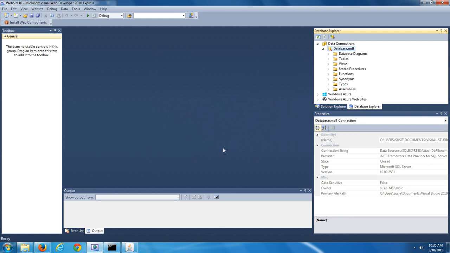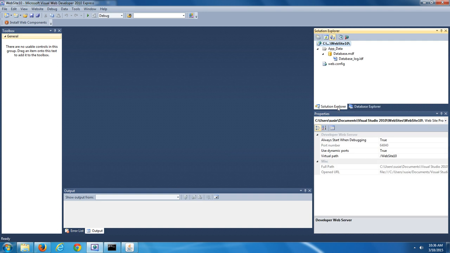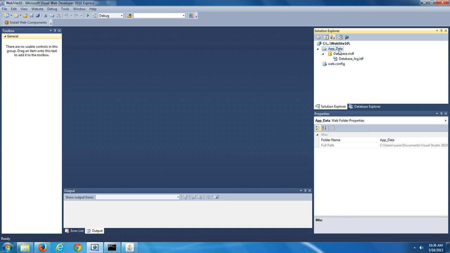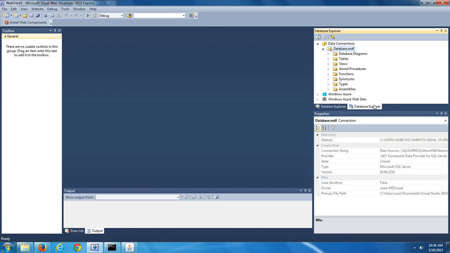Behind the scenes, Visual Web Developer should have added a database to your empty website. If I go back to the Solution Explorer, underneath the website I now have a folder called App_Data, and within that folder, I have my database, database.mdf. Now to really work with the database, you need to be in the Database Explorer window.